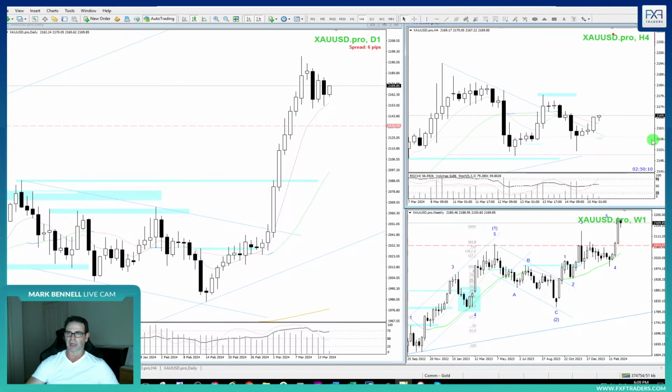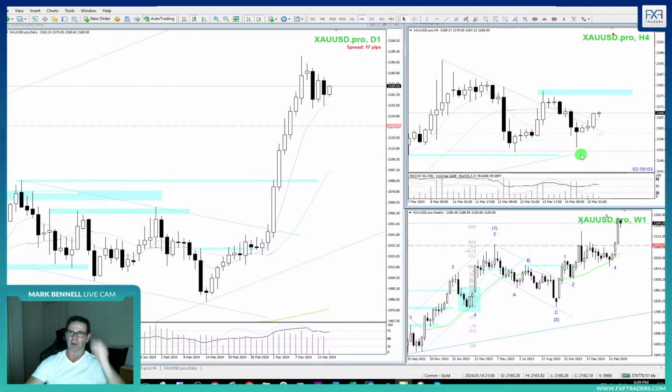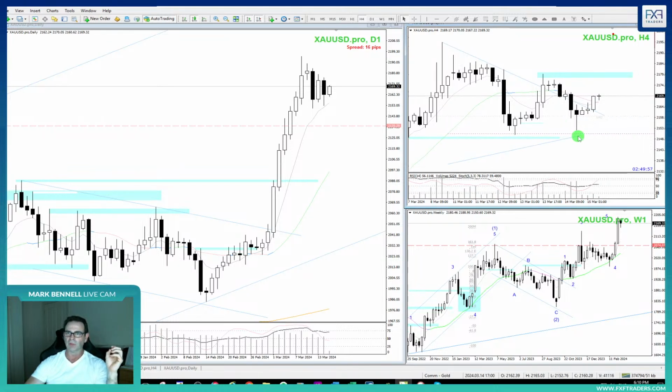So we said yesterday that the only way I'm going to be interested is if it gets up here. Alright, so you can see that's still the same. Got a little bit of momentum there, got a higher low here, so that's a start. Momentum here, very deep. This is what gold does. Very deep. So, look, if anything, it's holding the short-term moving average. We've got a big separation here, so I'm always concerned that it'll pull back a bit deeper. But, look, if you get any short-term pullback set up in there, that's worthy. When I say short-term, you're probably looking at 15 minutes and under.